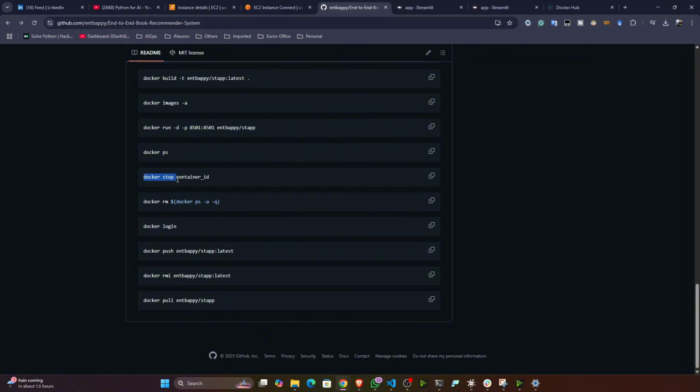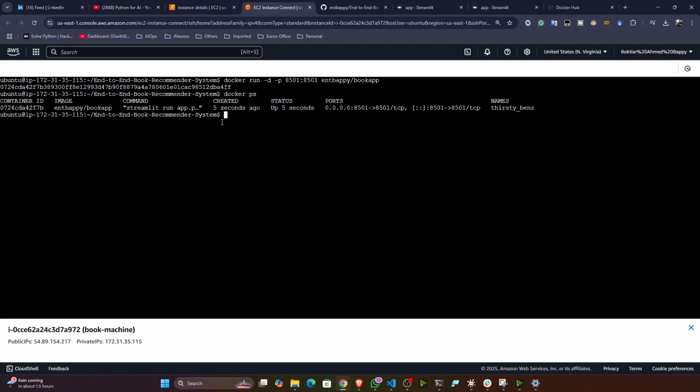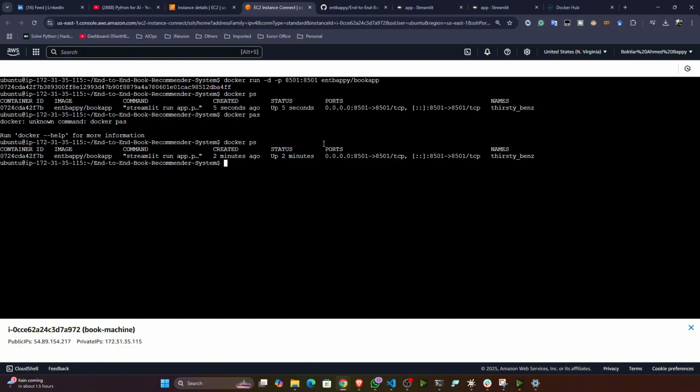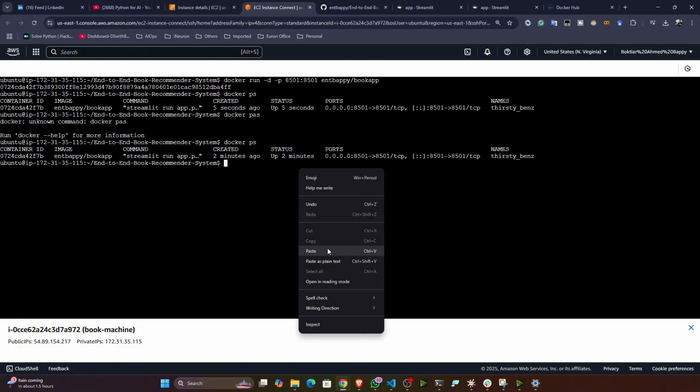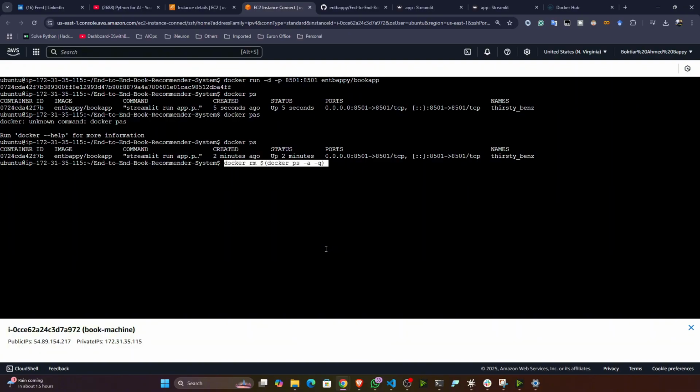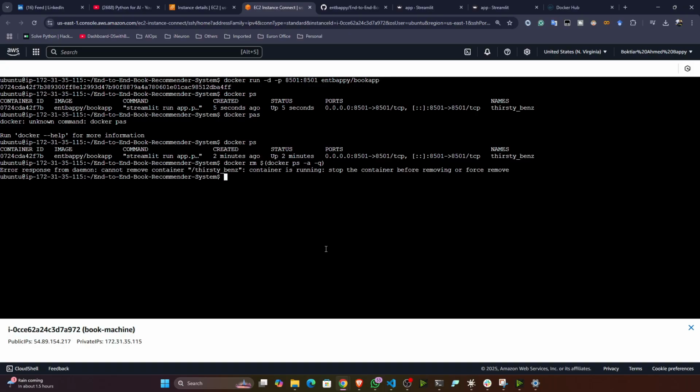So what you can do, you can give the stop command. Okay. So how to give the stop command? Otherwise you can run this one, docker rm. So it will completely stop the container. Let me show you. So now my container is running. If I show you docker ps, it would be docker ps. My container is running. Now if I execute this command, so it will delete the container.